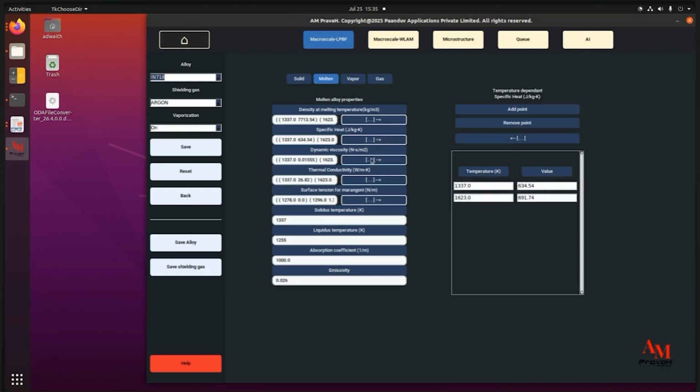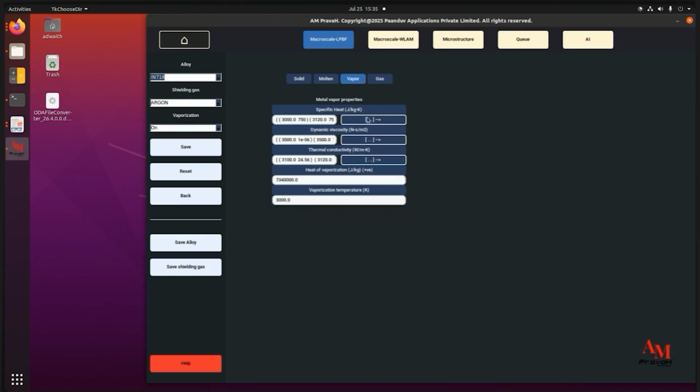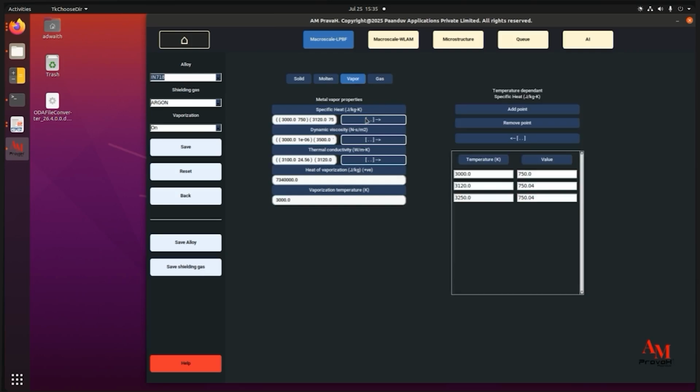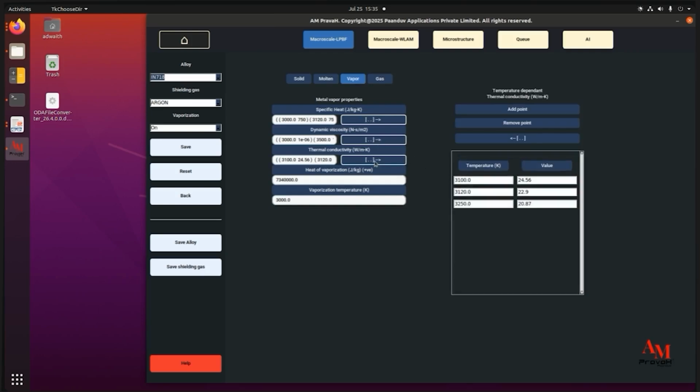Then specific heat, dynamic viscosity, thermal conductivity, the same thing. Then the vapor part, we have specific heat, dynamic viscosity, thermal conductivity, and heat of vaporization. So that is also the same thing.